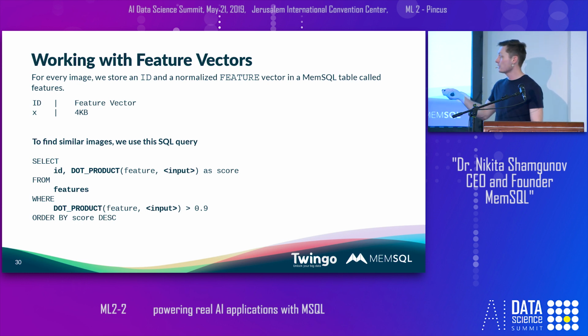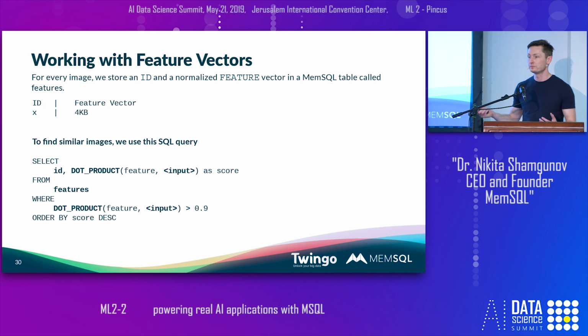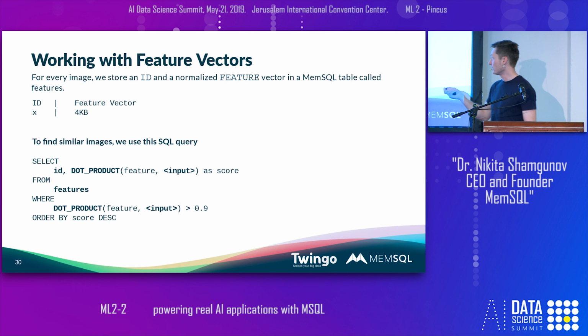Now, the advantage of doing this in a database is that the actual model, in this case incredibly primitive, is collocated with the data, and that opens up all the possibilities that you can do. What we're working on now is the ability to push TensorFlow, Caffe, and PyTorch models directly into MemSQL. With that, you're able to run those models in production, inside the database, right next to the data, and deliver great user experiences by building smart apps. I have a couple of minutes left, and I'm happy to answer questions.